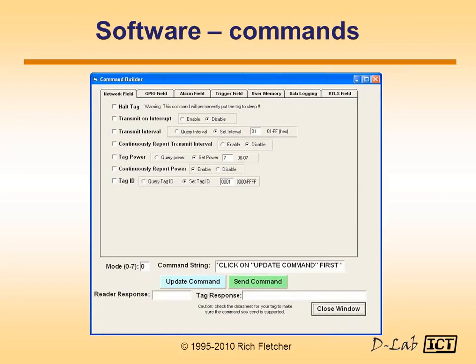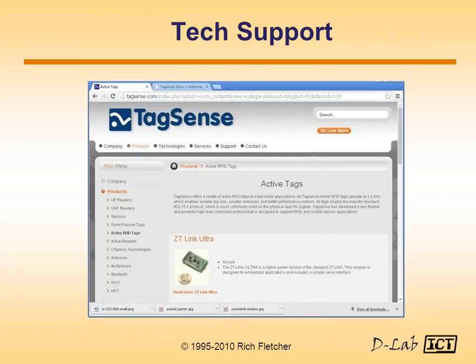Right. For those of you who are more interested in the details of the radios and the chipsets, you can go to the TI website and look up the chips. The older chip that is used in the low power one is the CC2420, and our higher power tag uses the CC2520, which is the newer version, which has slightly more power. So if you want to read the details, you can look up those specific chips.